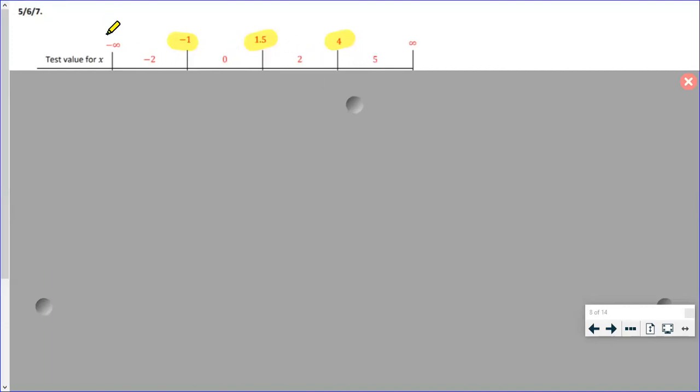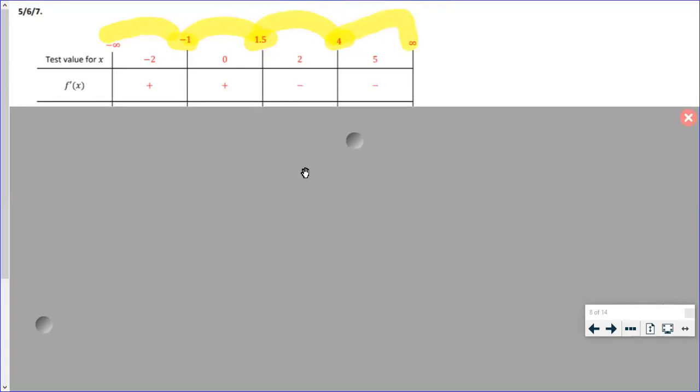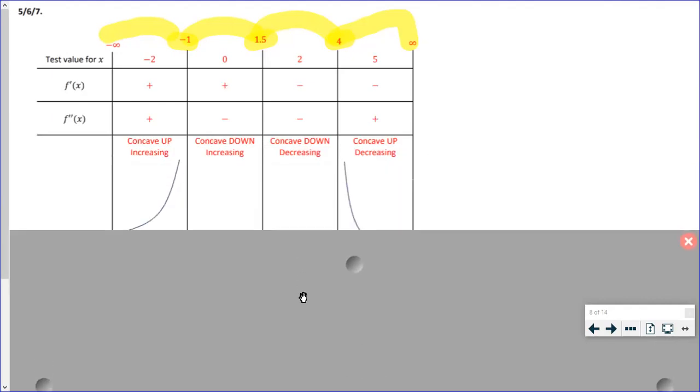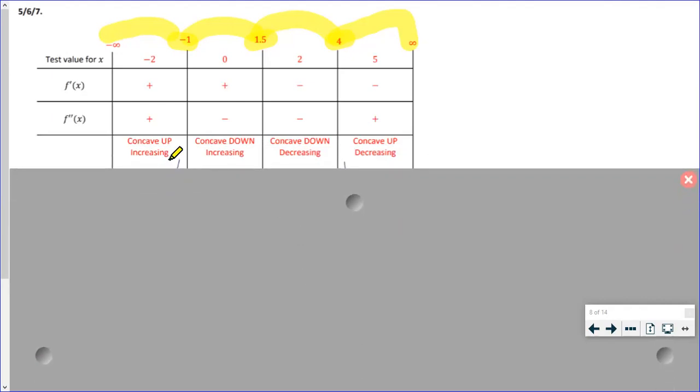So we start with -infinity, and we have this interval up till our vertical asymptote. Then we have the behavior of the graph in between the vertical asymptote and 1.5, which is our critical number, and the behavior of the graph from 1.5 to 4, and then the behavior of the graph again from 4 to positive infinity. That gives us 4 possible test values. And with the test values, we find that my graph is going to be increasing as well as concave up in between -infinity and the first vertical asymptote at x is equal to -1.